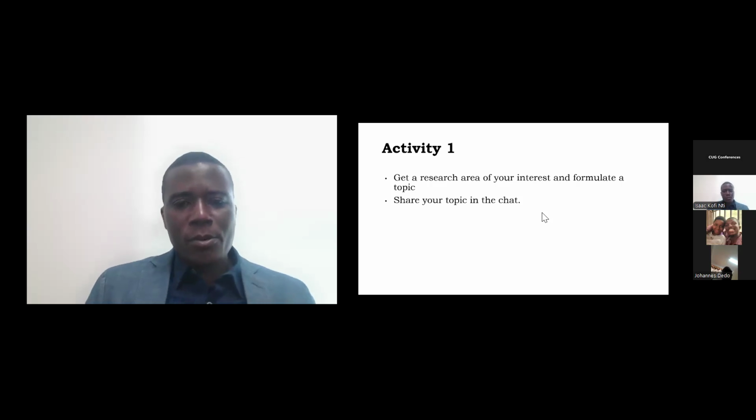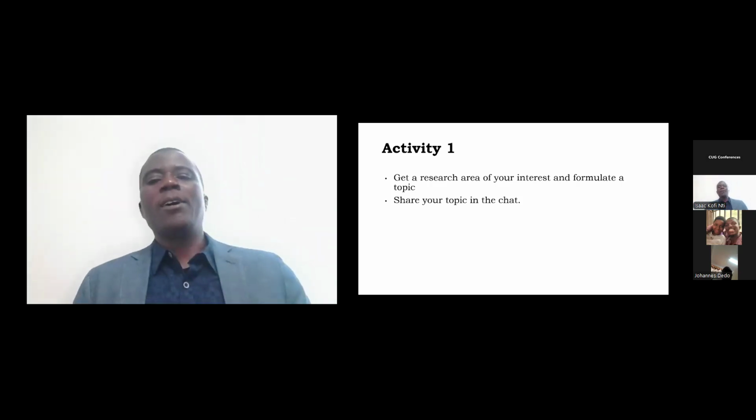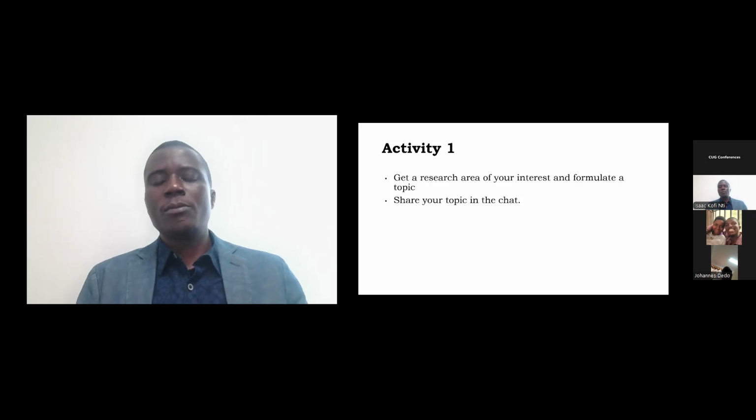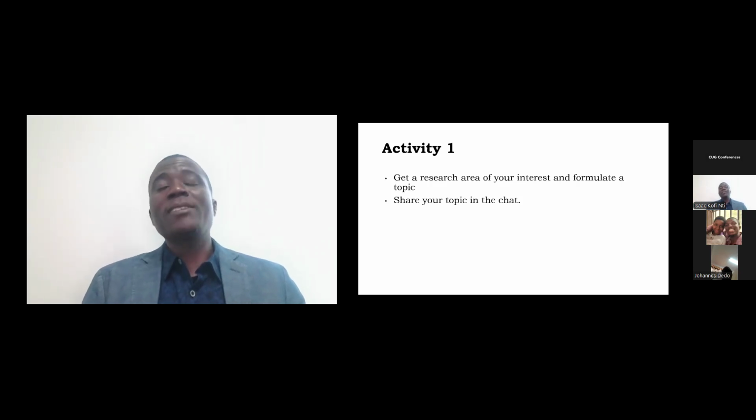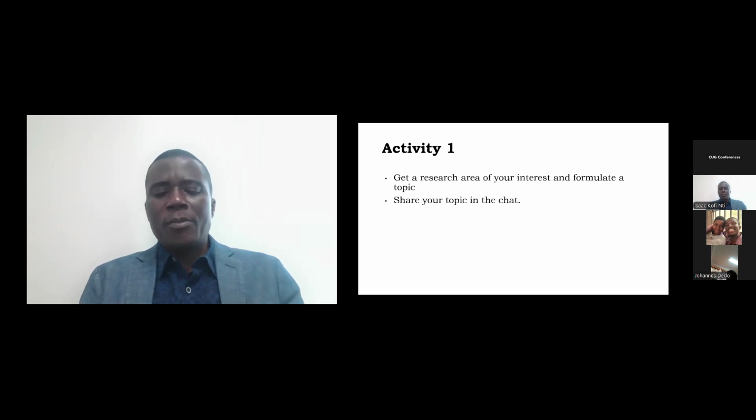Keep that. We'll move ahead and try to derive research questions from it. If you feel you need to make a modification to your topic, feel free, make modifications and keep them for the next activities. Please, everyone should try and participate. I can see we have 21 participants, but if I look in the chat, I don't see 21 topics.